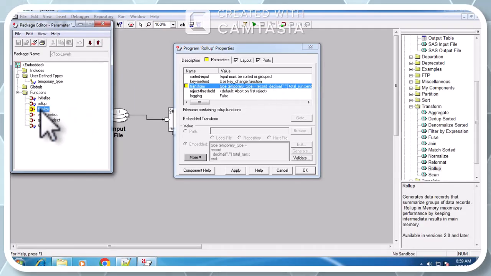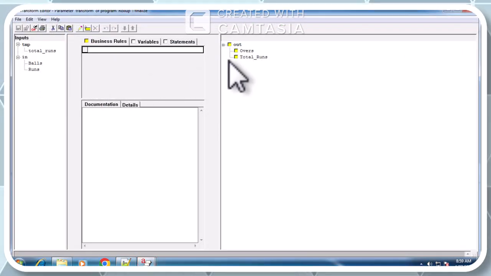Now we need to do the finalize. In finalize, we require overs and total runs. Okay. So overs how we will get? We need to require one and two. First over, second over. In Ab Initio, for system generated unique sequence number, we will use next_in_sequence function.